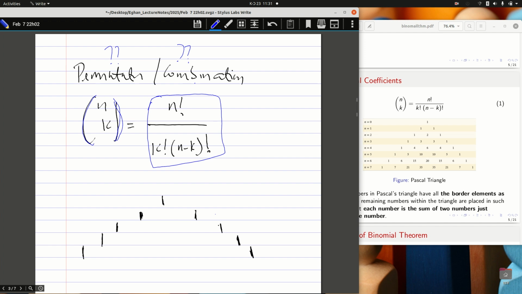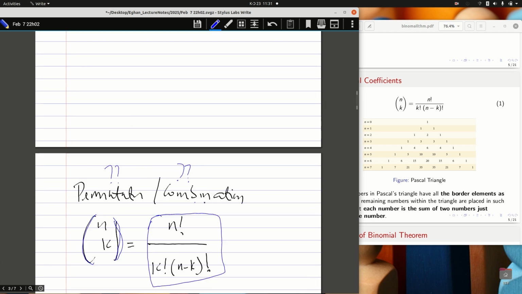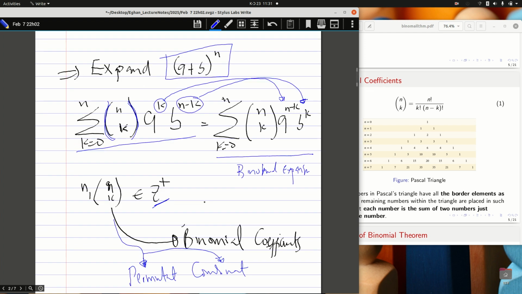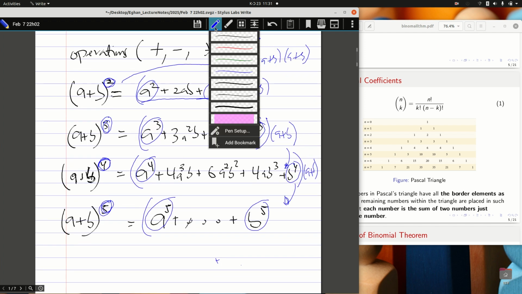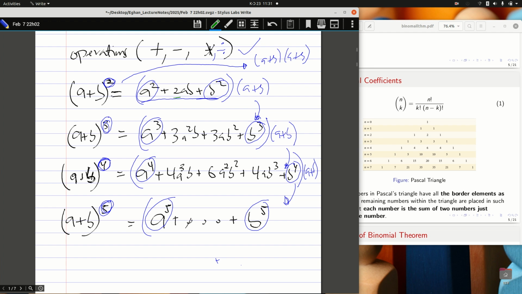If you're able to figure it out, that is fine. Now if you want to find the coefficient in the expansion here, permit me to move up. We have 2. Let me use a different color here. You see 2, you see 3, I see 4, I see 6, I see another 4, and then the coefficient here is 1, and so on and so forth.